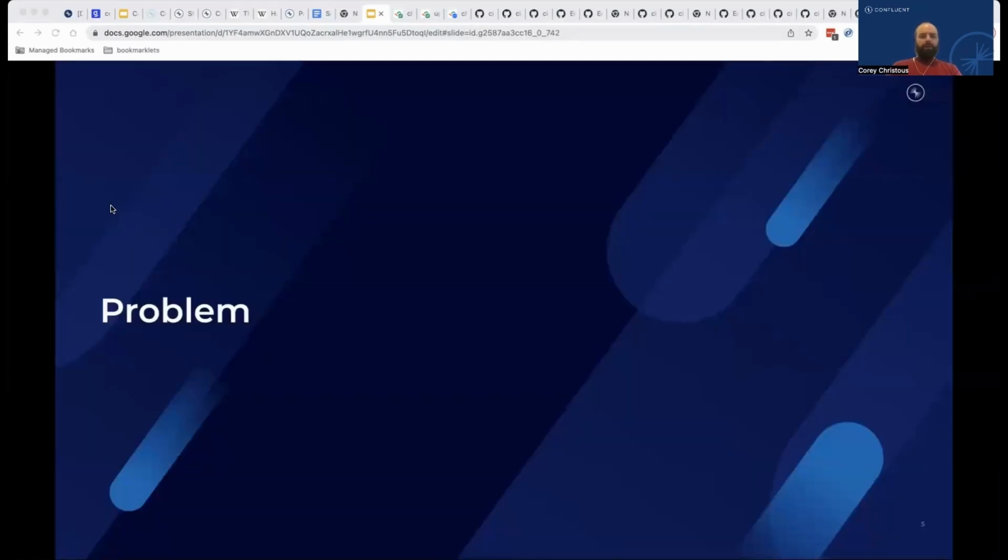Okay, next I'm going to talk about how we manage our Semaphore agent infrastructure. This is a specific use case related to Semaphore, but the solution could be tailored to other similar problems, and the solution isn't even specific to Semaphore.